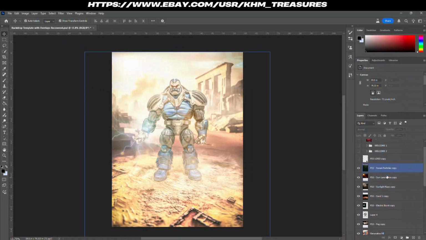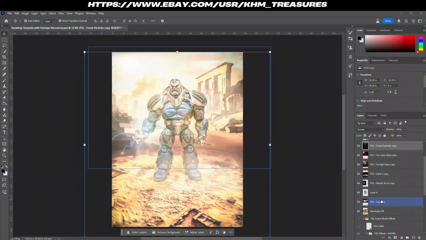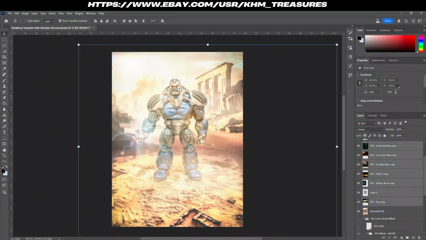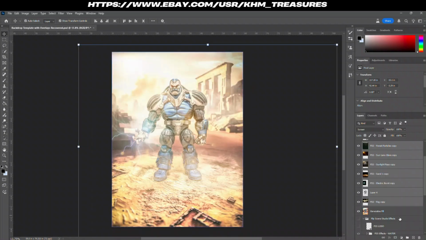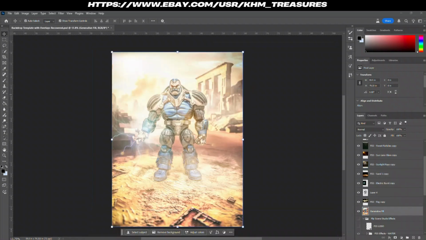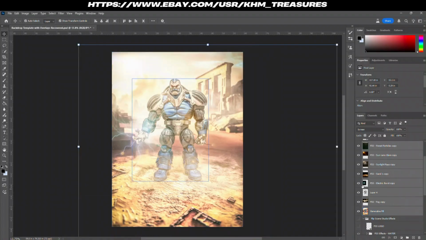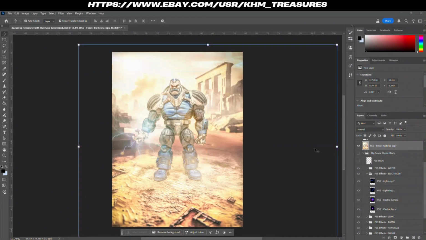One of the last things I like to do, I like to grab all of these effects. So I'll click the top one, go all the way down to the bottom, hold shift and click like this, and then you'll say Control E to merge those together. Okay, so what you're going to do is come in here next and click the top effect and go all the way down to the bottom generative fill. You're going to hold shift and click it. That will highlight everything in between, and then you're going to say Control E to merge it all together.